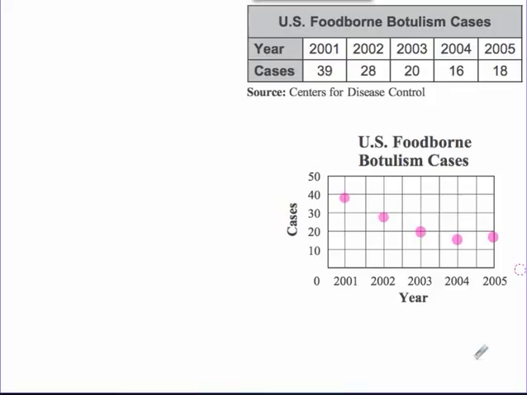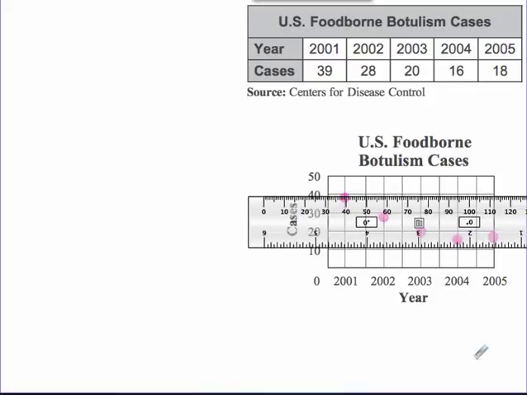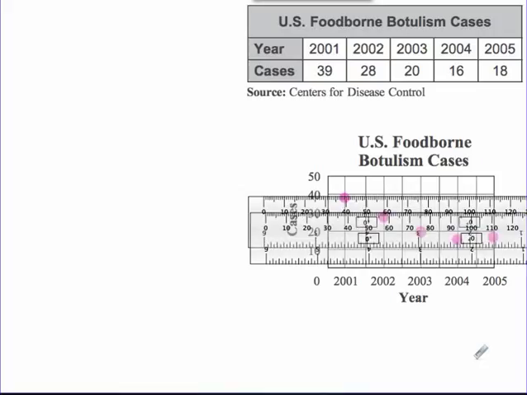So what you need to do is have some sort of straight edge, whether it be the side of your book, the side of your calculator, or something, or even if you have a ruler on it, that would work too. What we're going to do right now, when it says draw the line of fit, we're going to go ahead and draw the line that best fits this data. Now, this has a negative correlation.